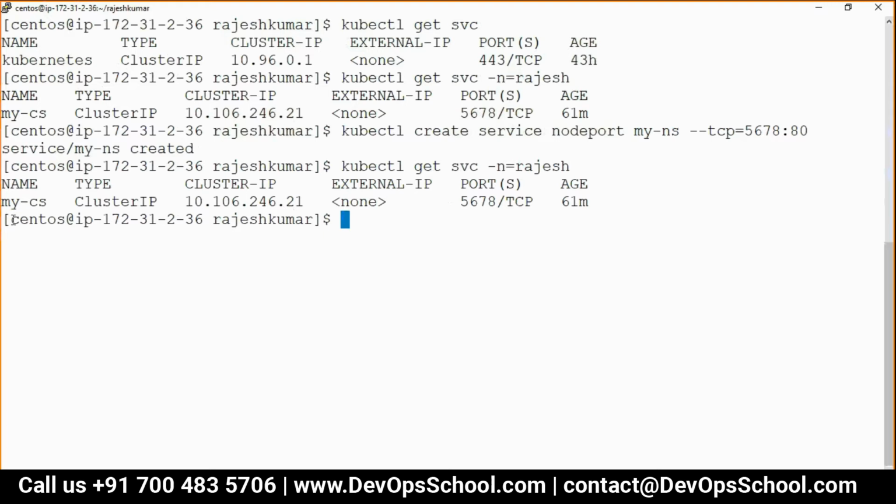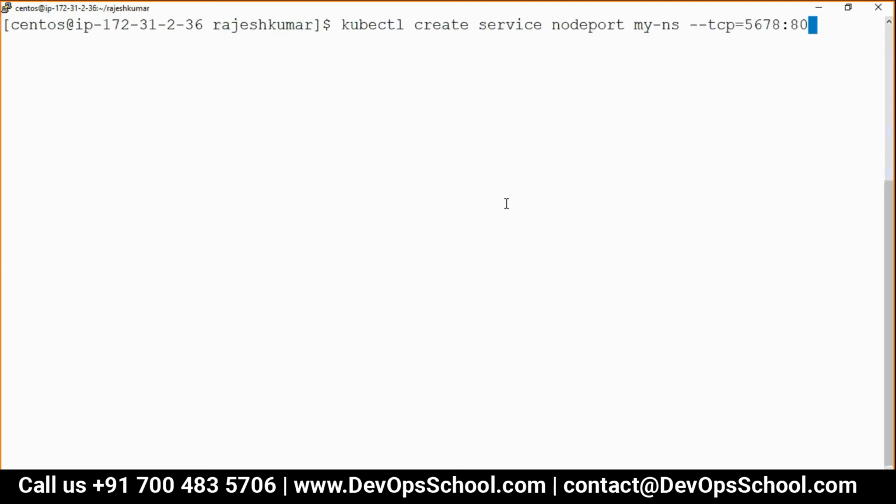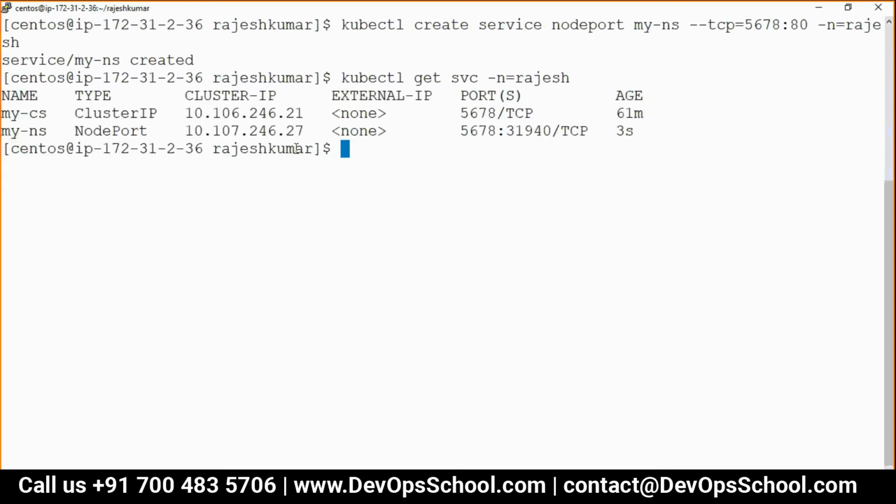Now see here. Okay, I made a mistake here. I have to delete this service because I created it for the default namespace. So I should not have done it. -n is equal to Rajesh.